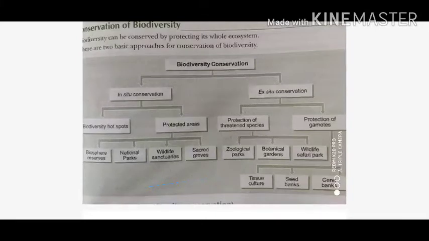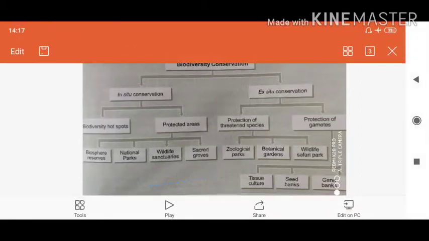So that one we call as what? A threatened species. Okay. So it can be conserved in zoological parks, or in the case of plants it is conserved in botanical gardens, and there are places called wildlife safari parks. There also the wildlife are getting conserved. Those are the various places where threatened species can be conserved in an external environment, not in their own area, bringing them into an artificial environment.